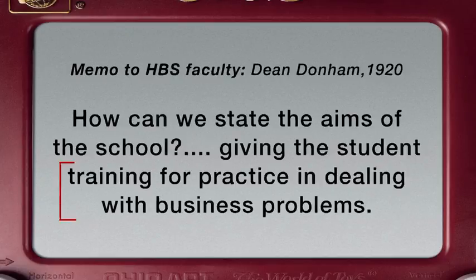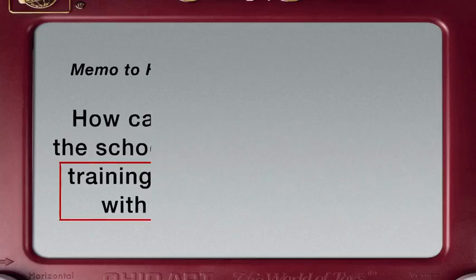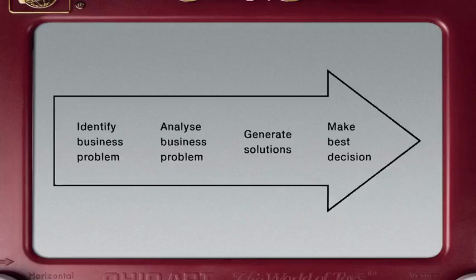He wanted students to solve real business problems, rather than learn abstract theory that they wouldn't need in the business world. Donham had been trained in the case method as a student at Harvard Law School and believed it to be ideally suited for fulfilling his vision. If we fast forward 100 years, not much seems to have changed.